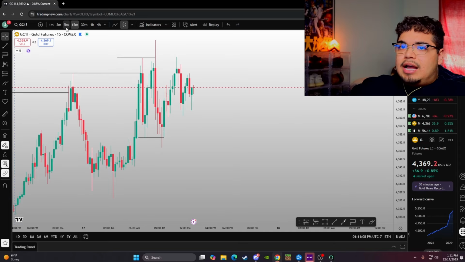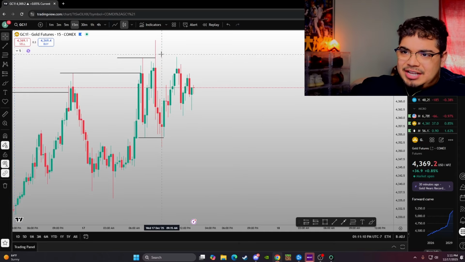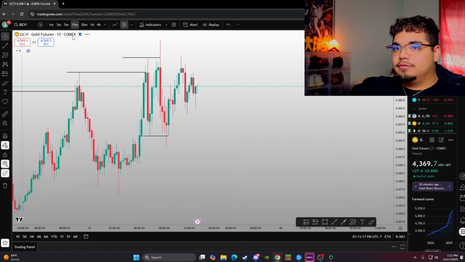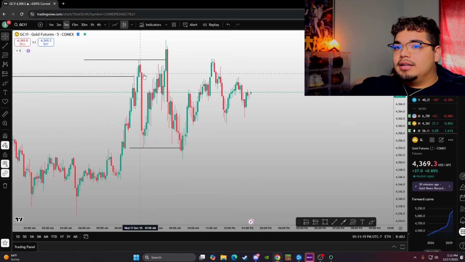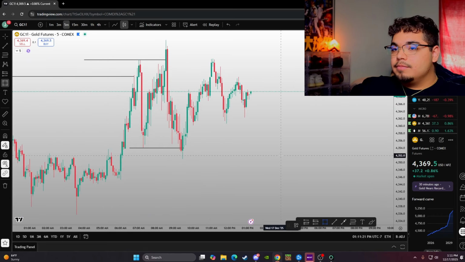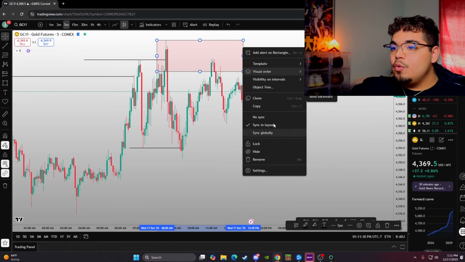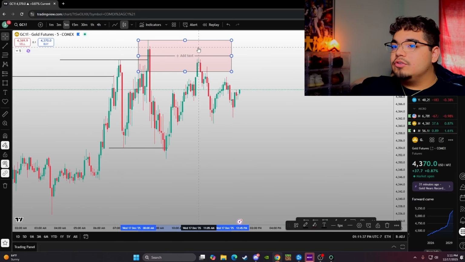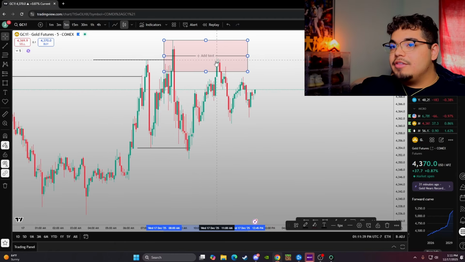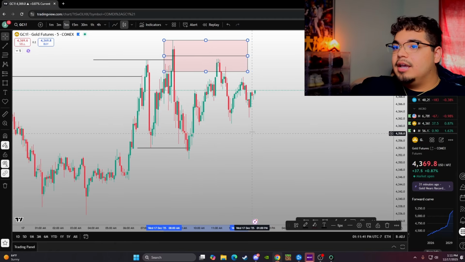But if I don't see any kind of order block to enter off of, then I'll look for some sort of 5-minute order block, right? Kind of refine what I'm looking for. And then boom, we have one right here. You guys know I like to enter off the equilibrium of the order blocks. If you don't enter off the equilibrium, then cool, you could have already entered and be in profit, right?